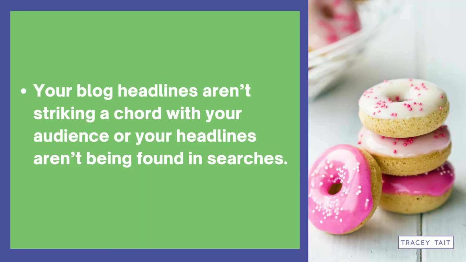Another mistake is blog headlines. They're not striking a chord with your audience, or your headlines aren't being found in searches. So writing blog headlines that aren't appealing to your audience is a big turn off for them. So you need to be getting your blog headline right so it grabs their eyeballs, it's what they want to read, so they will click on your blog and start reading it.